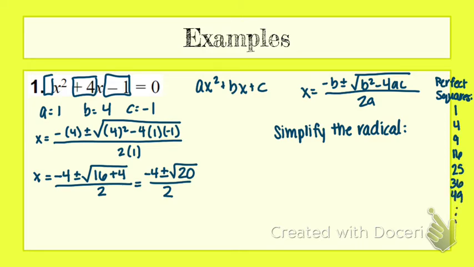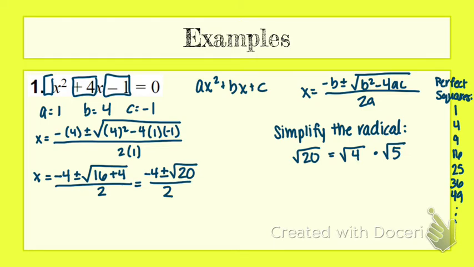And the way that we simplify this radical, and the radical we're interested in is the square root of 20. So our radical that we want to simplify is the square root of 20, and we want to find the biggest number in this list that you can divide into 20 evenly. And the biggest number that goes into 20 evenly is 4. 4 times 5 equals 20. So we are going to split the square root of 20 into the square root of 4 times the square root of 5. I said that backwards, but you get the picture. Because 4 times 5 equals 20.